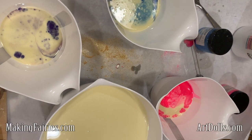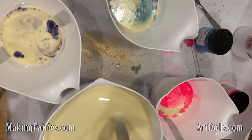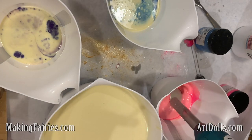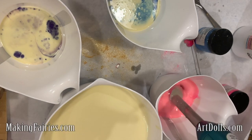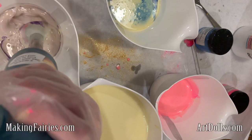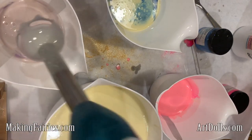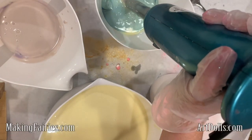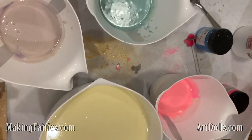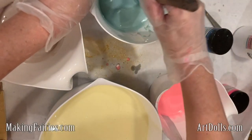The purple ends up being a weird gray color at first, so I actually end up mixing up some more purple and I did it in the oil again, which I would recommend. Later on another soap I tried throwing mica right into the batter and using my stick blender to mix it, but it's just much easier to add it to oil first because it blends in much better. Especially if you're using oxides, you definitely need to do that — the oxides like the pink don't blend as well as mica. The titanium dioxide gets a little clumpy because it's more of a chalk-like consistency rather than really silky mica powders.